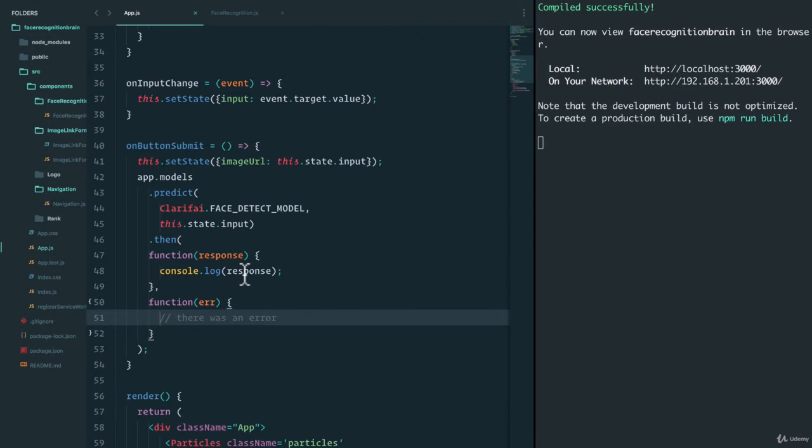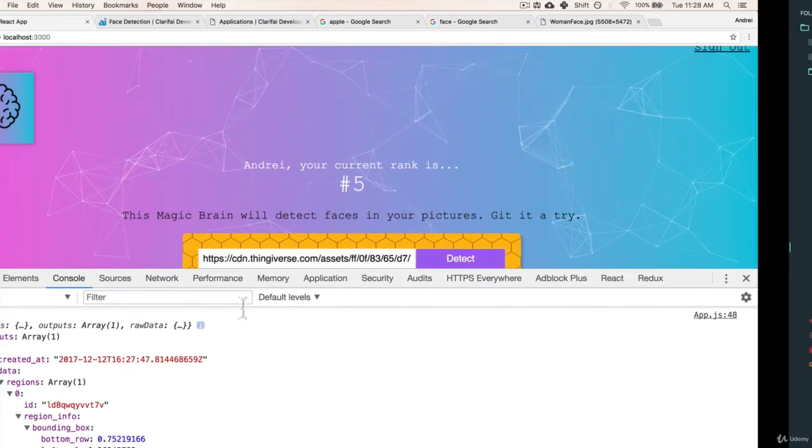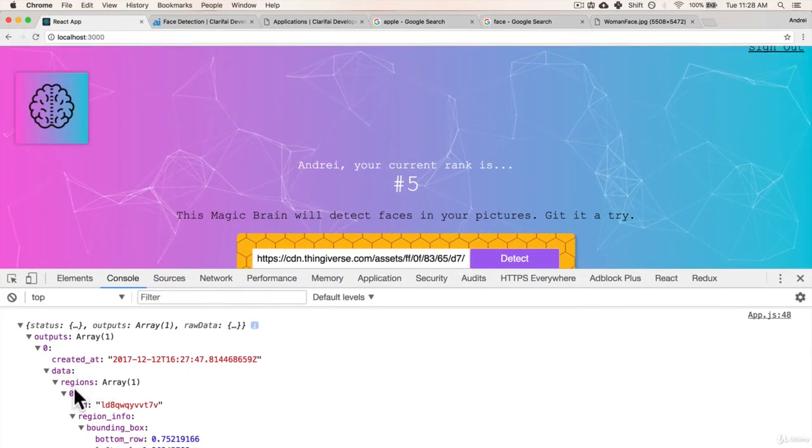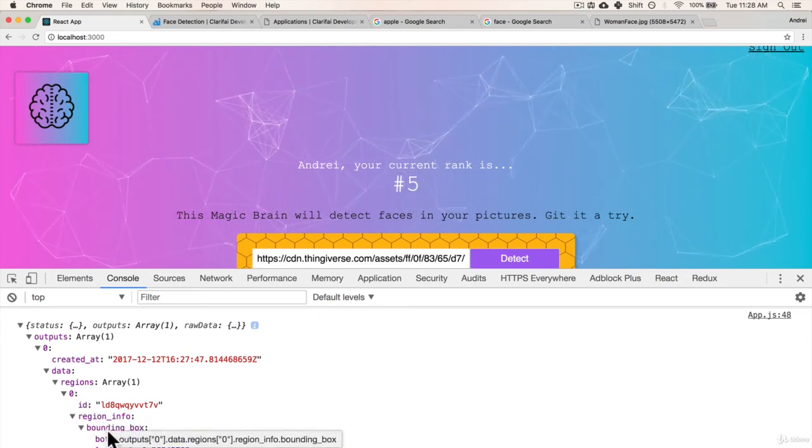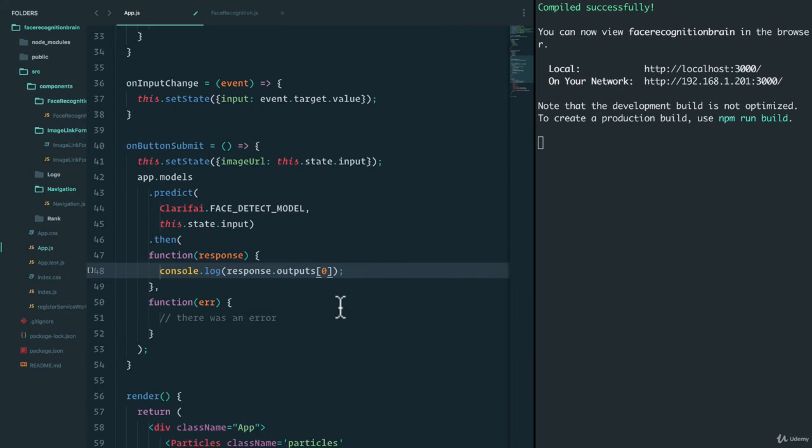In our case, it looks like we'll need to get response.outputs, and then the 0, the first array. Then it was data, regions, 0, region info, then bounding box. All right, let's do that.